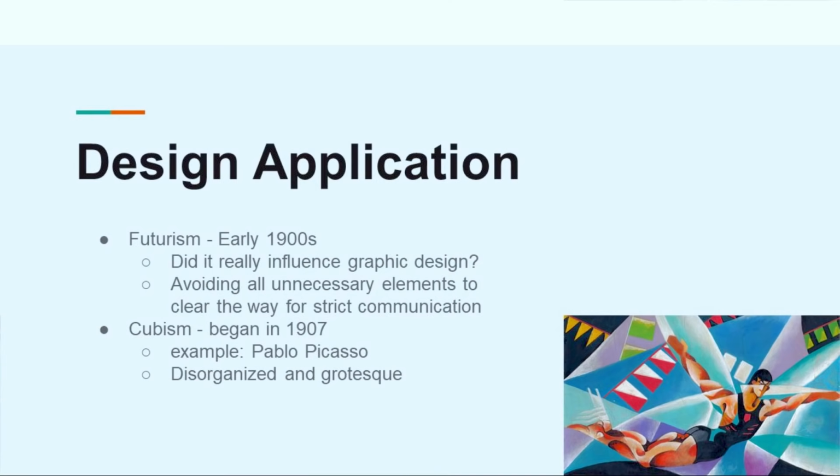This futurism, cubism. Is it really an influential piece in graphic design history? Futurism and cubism are really avoiding all unnecessary elements to clear the way for strict communication. So as you see here, this is the image, this is what we need to say, this is the motion. So we have a diver and he has flags and he has water and you can really understand the messaging, but there's not a lot of detail. It's very simple. It's very straightforward.